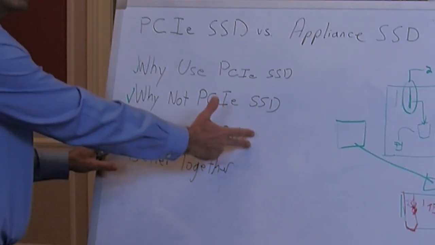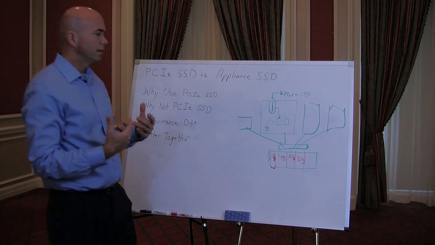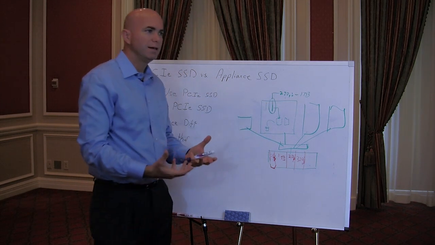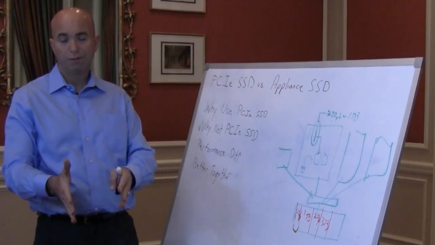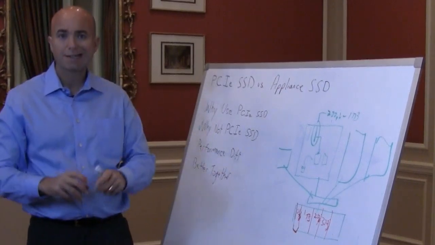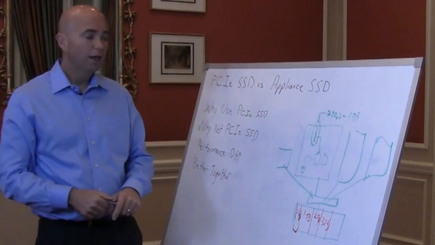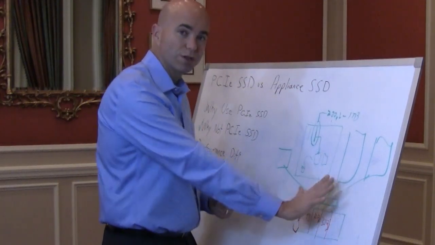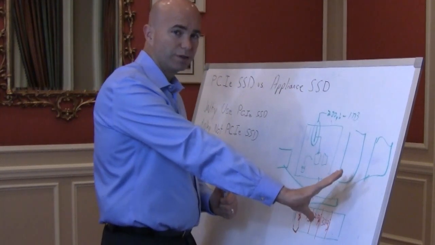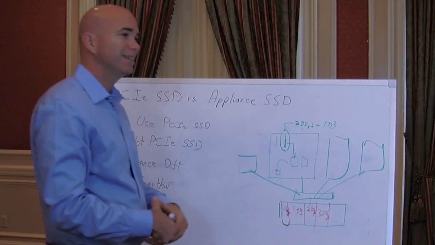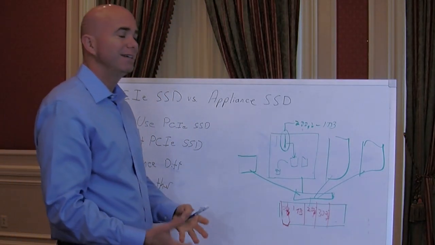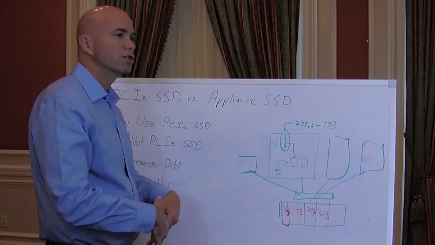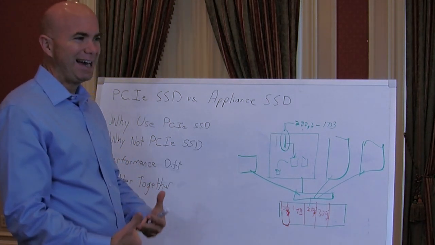So let's talk about the performance difference. And that will typically be considered the big advantage to PCIe-based technology if it's native. It has direct access, if you will, to the CPU. An appliance-based solid-state system has to go through some sort of storage network. So there's variables involved. But to claim outright that PCIe is always faster or at least always significantly faster than a shared system is not exactly accurate.